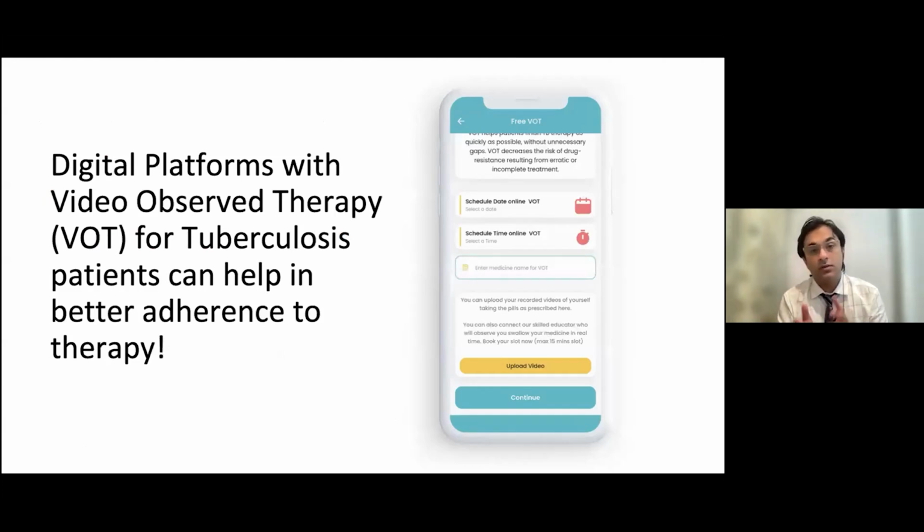For tuberculosis, I think the future can be VOTs. Like we have DOTs developed by our government, we can have video observed therapy for tuberculosis, which can make sure there is adherence. There is something called 99 dots. People have developed apps to make sure patients are taking treatment. The inhalers have sometimes Bluetooth in them. The CPAP machines have Wi-Fi and Bluetooth connections to make sure they get the data on the app, how much the patient has used. Even for tuberculosis, we can have video observed therapy.